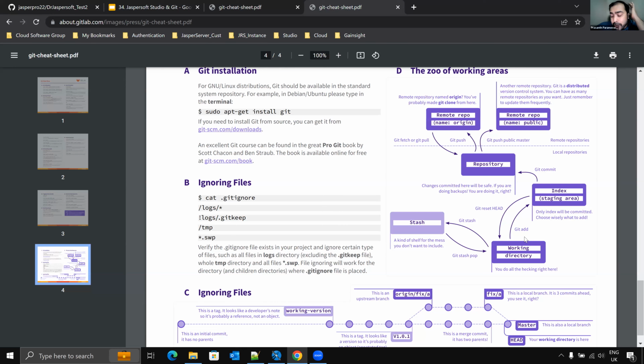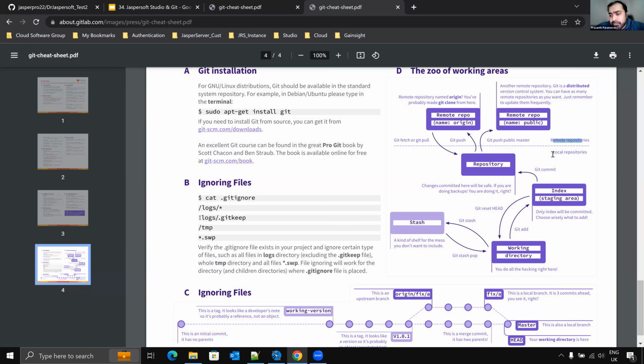Once you have created a particular report, or maybe completed some part of the task, what you can do is add the changes to a staging area, and then commit that to a repository. You can see a dotted line here, which is like a log. On the bottom side, it mentions local repositories, and on the top, it is defining remote repositories.